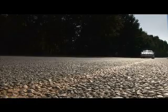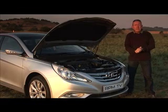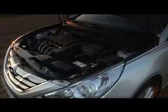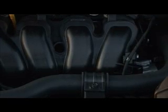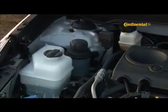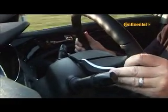One of the key elements of the new Hyundai Sonata is the drivetrain. It combines a 2.4-litre four-cylinder engine with a 6-speed automatic gearbox. The engine produces 131 kilowatts of maximum power, 228 newton-meters of torque. But the most impressive part of this drivetrain is the fact that both the engine and the transmission have been designed and developed in-house by Hyundai. It underscores the company's sophisticated engineering capability and confirms how far the Korean automaker has progressed. The gearbox has shift paddles that work well, and it has a good spread of ratios.